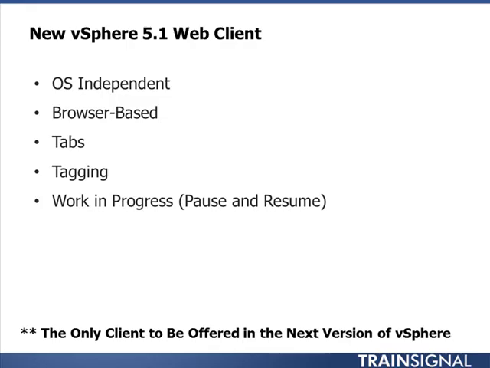Now let's move on and let's talk about the new tab functionality in the vSphere web client. The tab navigation with the vSphere 5.1 web client has been improved. The navigation overall and usability, in my opinion, is much, much better. The tagging feature, I know we haven't gotten into that very deeply yet, but you can actually tag objects and then you can use those tags to give you greater flexibility in how you display information in the web client. And I'll show you how to create a tag here in just a few minutes. And then the other feature I'll show you in just a few minutes is the work in progress feature, or you could also call it pause and resume.